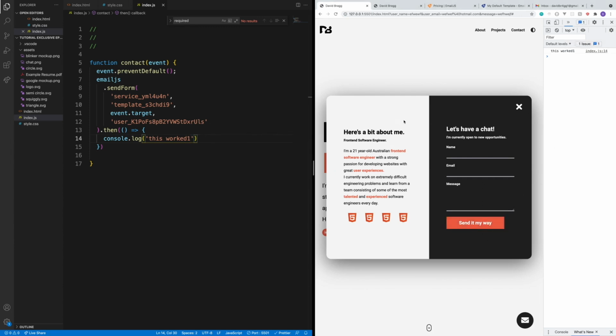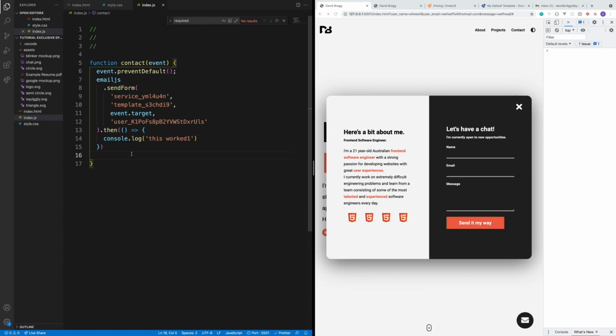This worked 1, beautiful. And if you notice, it actually waited a bit. It wasn't instant. And that's because we have to wait for their server. So in order to execute the code after waiting for the server, it needs to be in a then. There's another way you can do it. You can actually write async and await instead of writing then. And I think this is a lot cleaner. But for now, we're just going to be using then.